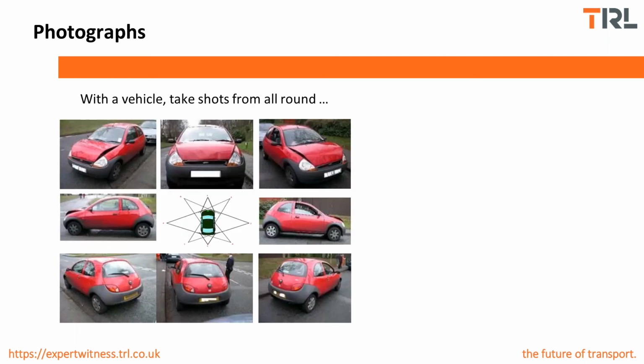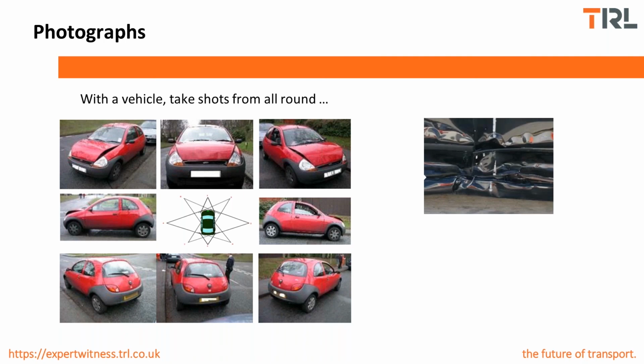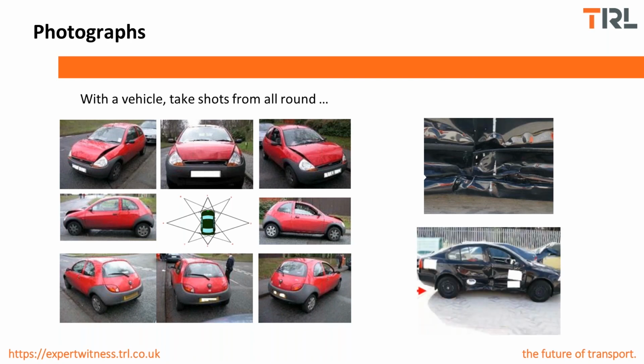Turning to vehicles, first thing to do usually is to take a set of photos from all around the vehicle with it filling the frame of each photo. Taking photos which show that a part of a vehicle was not damaged might be just as important as showing the damage, so try to record all of the vehicle. It's a common mistake when photographing vehicles to concentrate on the damaged areas and just to take close-up shots, in which case it can be hard to tell where these are and what you're looking at. So it's difficult to tell what we're looking at here unless the damage is also shown in context. So if you're going to take close-up shots of damage, then start with a view that shows where it is and then go in closer. And again, a sequence might help.